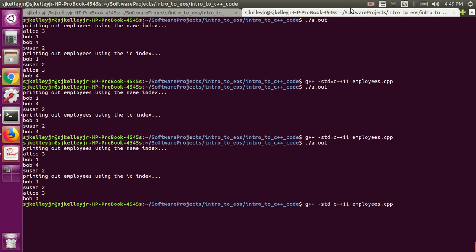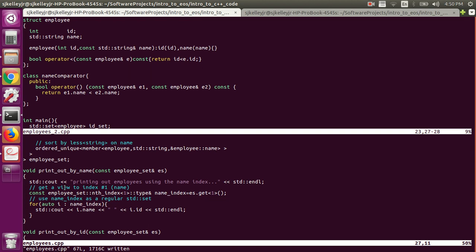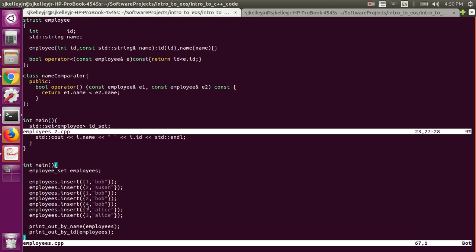Let's see what happens. And you can see Bob doesn't show up twice again, regardless of his ID, right? So you can enforce uniqueness or non-uniqueness. We could have done the same thing here. We could have made this non-unique, and then Bob could have been added twice with the ID 1. Alice could have taken the ID 1 as well, as we tried to show here. We would have allowed that.